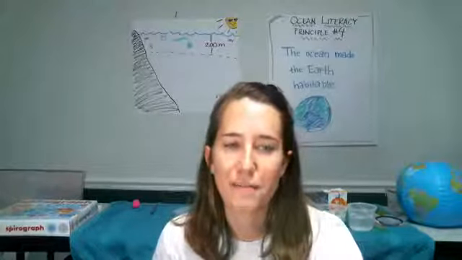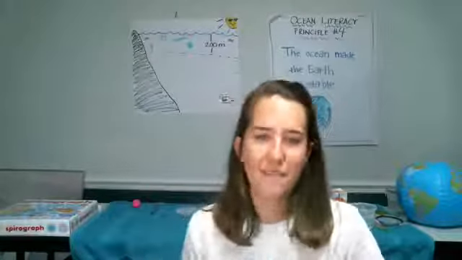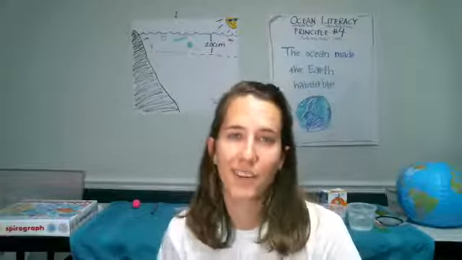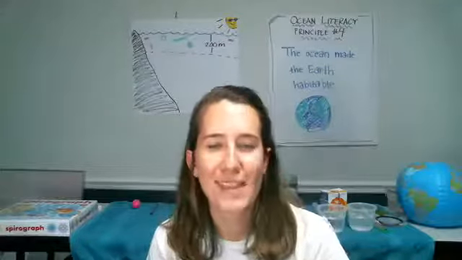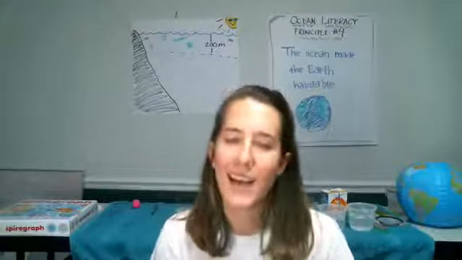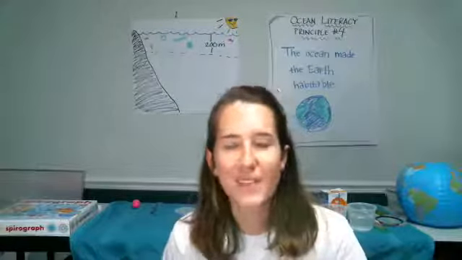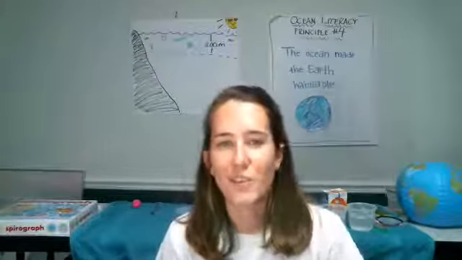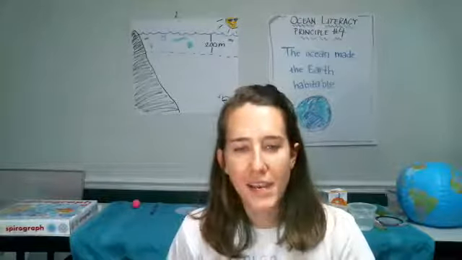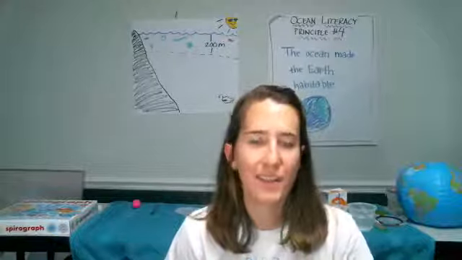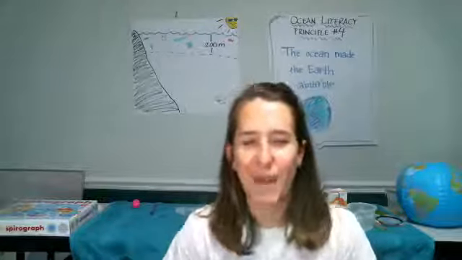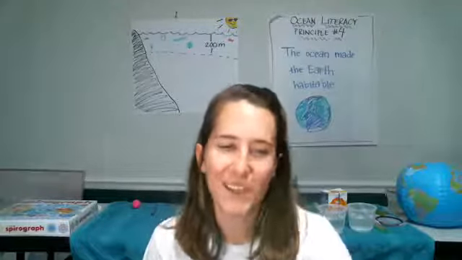Next week's ocean literacy principle number 5 is all about biodiversity and life in the ocean. The ocean is home to the largest animal ever known to exist on Earth. See if you know which one it is. We live right now with the largest animal ever known to live on Earth, which is just crazy to think about. And the tiniest organisms, like those microbes and those first organisms that developed in the ocean, we have this huge range of sizes of living things in the ocean. So check it out next week. It's going to be all about that biodiversity and the diverse habitats and organisms that live in the ocean. So getting into the really fun, charismatic megafauna, those really cute big animals that we can look at.